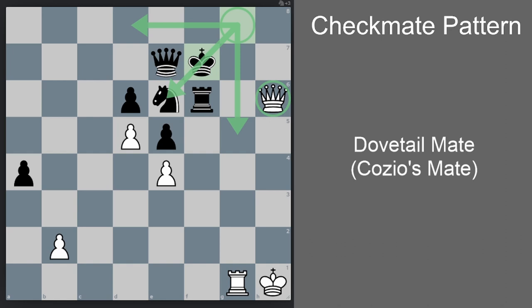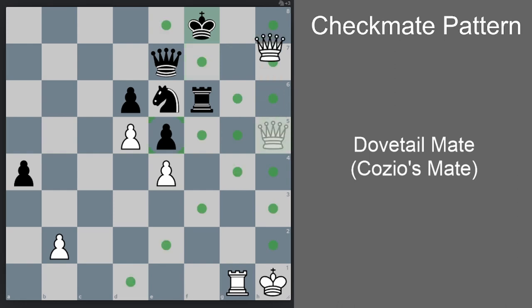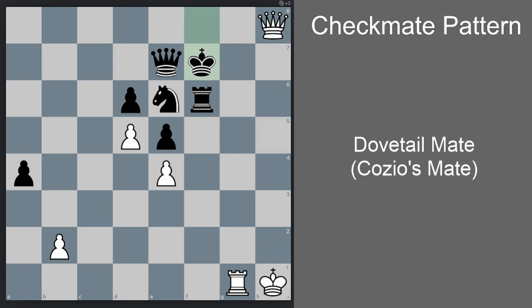So how do we get it there? It's like a jigsaw puzzle — how do we get the opponent where we want them and our queen where we want it, without giving a tempo? Queen h5 check. Black has an alternative — rook g6 to parry — but then it's an easier mate: queen-takes-g6, king f8, then queen g8 checkmate. So instead if the king goes back — king f8 — we go queen h8 check, king f7 is the only move, and now queen g8 is checkmate with the Dovetail pattern.